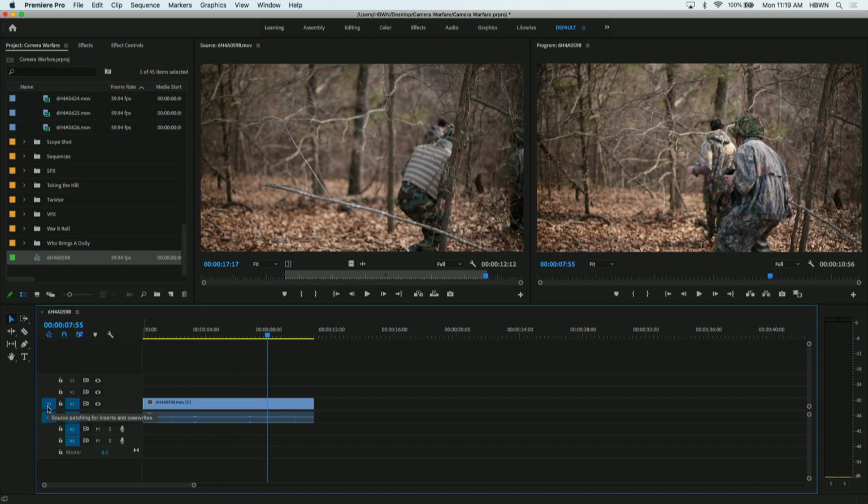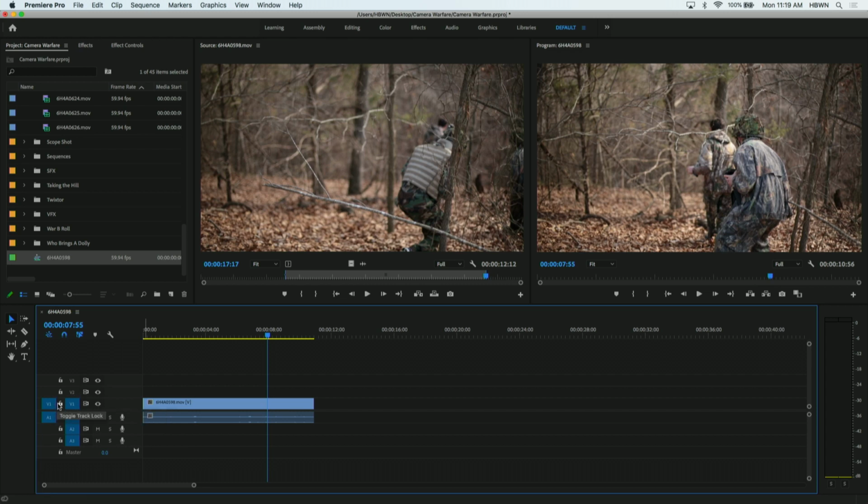All right, so these are called source targets right here. Video 1, audio 1, source targets. If I turn them off, now when I drag in video, it will not allow me to drag in the video. It'll just take the audio. Okay, so these are source targets. You can turn those on and off. I'll show you another way to manipulate.